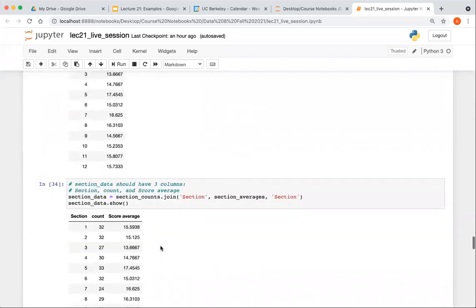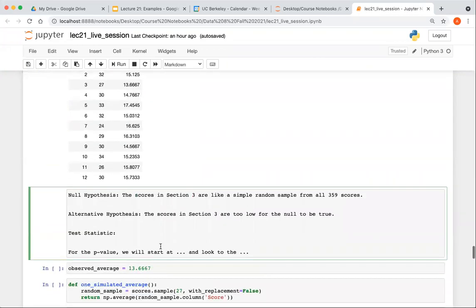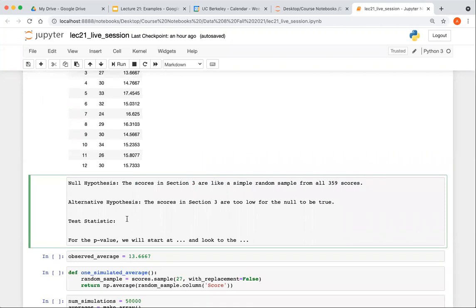And so I'm just going to use the average.